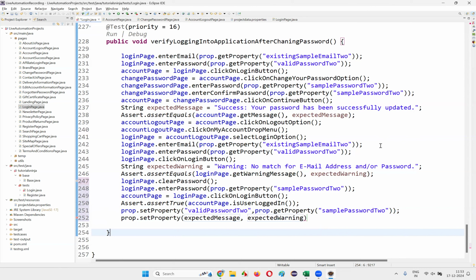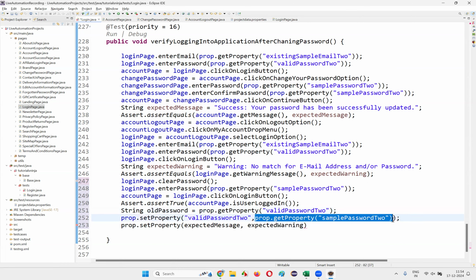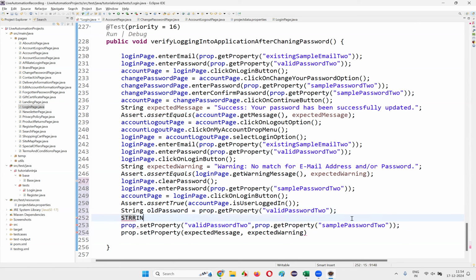So before swapping, I'll take this prop.getProperty of two here, and post that a String oldPassword is equal to that old password, and this one I'll say as a String newPassword.